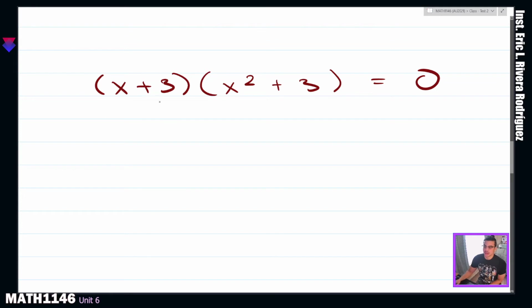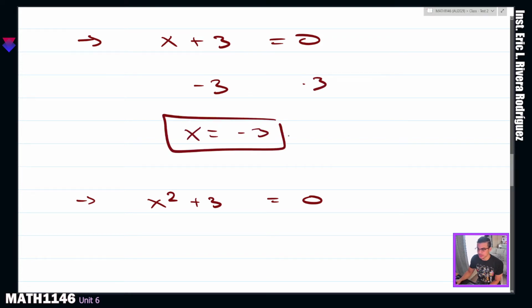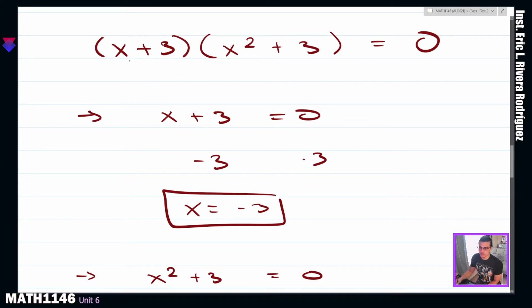Okay? The factor form in this scenario helps us because we can split the exercise into multiple pieces based on the factors that we have. Okay? I can drop the parentheses here. So we have a linear factor and we have a quadratic factor. From the linear factor, we subtract 3 from both sides, and we get that x is equal to -3. So that's one of the zeros. Okay, and that makes sense because we have a linear factor and see that the opposite value of +3 is -3, and we got it.